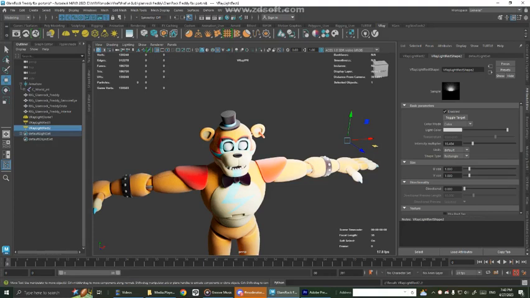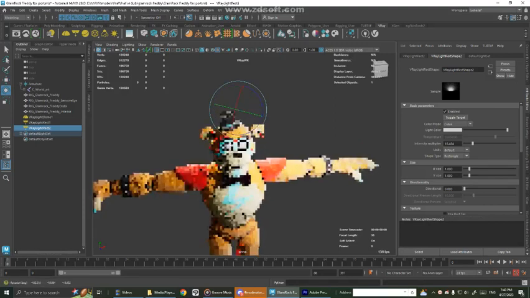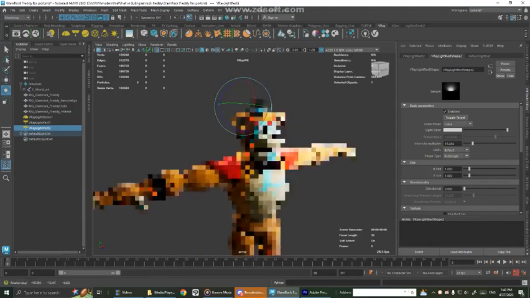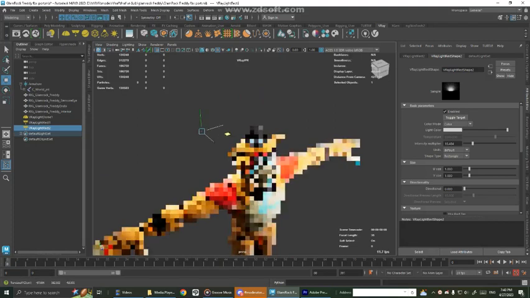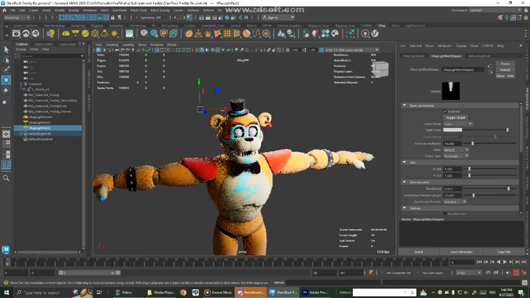But when you do Control D, it will just copy and paste the base form of it, which I usually do for stuff like lights or normal objects. But if it's rigged, you should Control C, Control V and stuff like that.